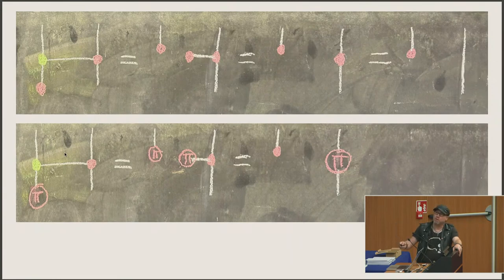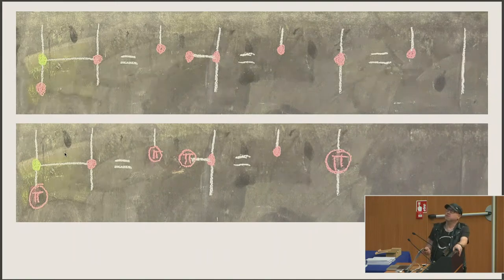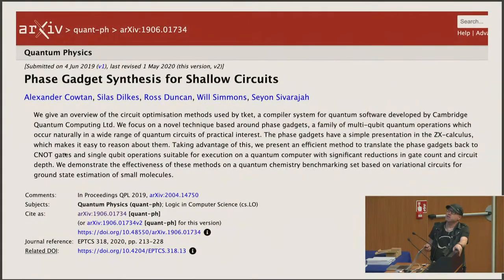Now, if I stick in a one, so the pi is the one state, the one gets copied too. I get a pi there. I said the red pi gate is the not gate. So if I put a one in the control, I get a not on the other side. So I just showed here that this is indeed a CNOT gate because it behaves as a CNOT gate.